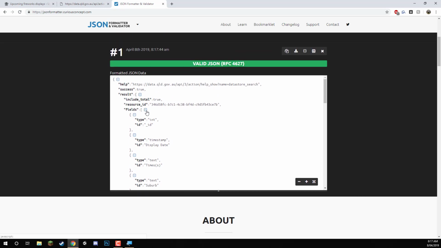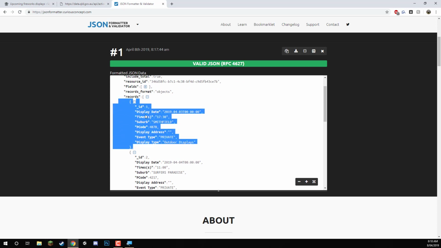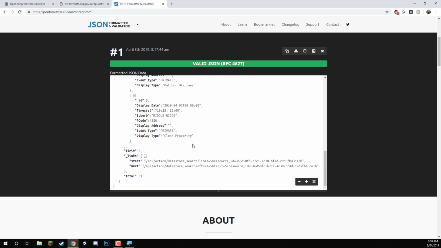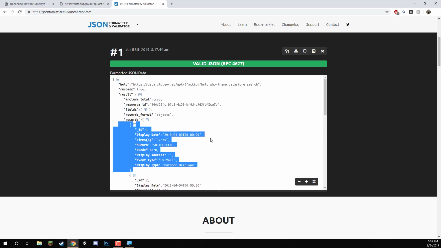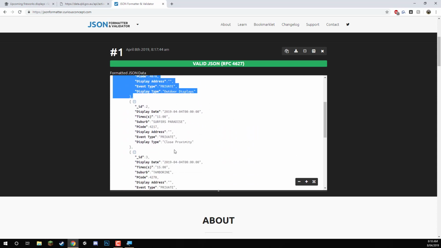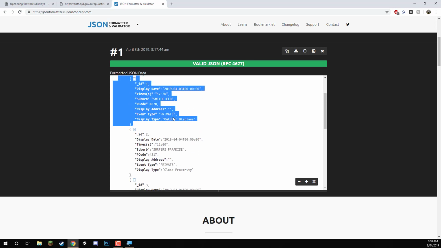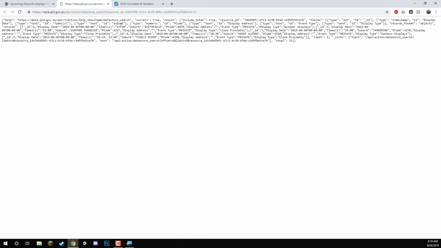We have these little containers that we can open and close, and the one we want to look at is records, because records is all the stuff we'll be reading. It has each record here. You have your ID, your display date, your time, the same stuff as that table we just saw. So this is the format that we'll be using inside of this JSON object. And the good thing about Unity is that it already has a built-in function and built-in utility to actually get these files and deserialize them, which we will be going over later on. But yeah, that is the data we'll be needing.